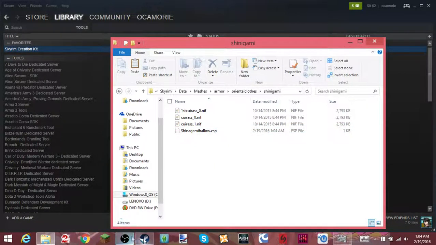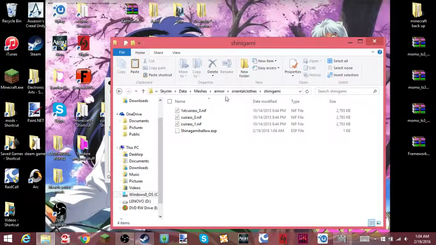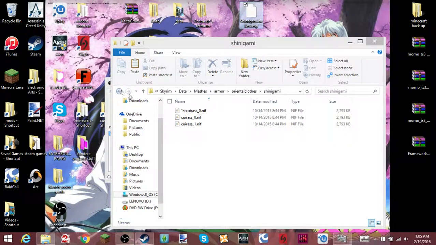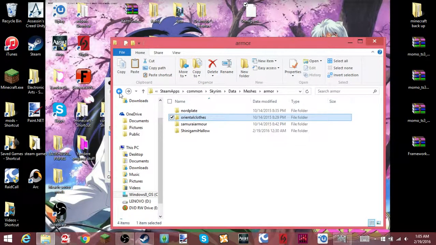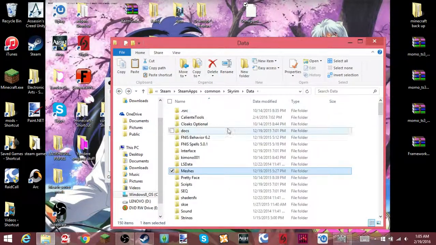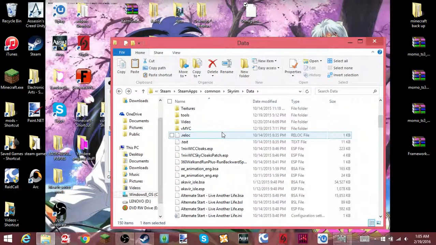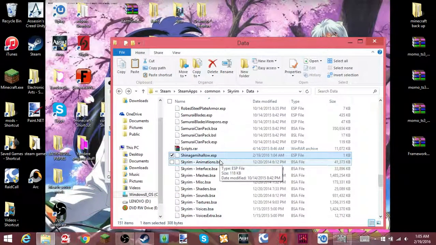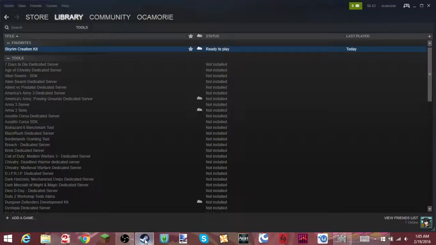So I actually need to put this out here. Go back out of here, out of meshes. I need to put it in to here. Well, I actually created an ESP of the item that I was trying to create earlier.